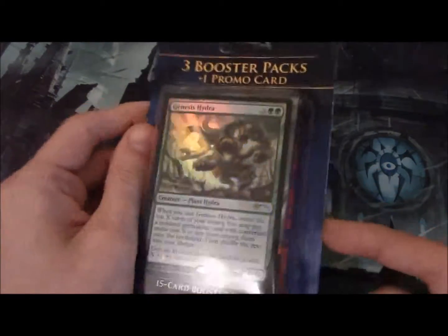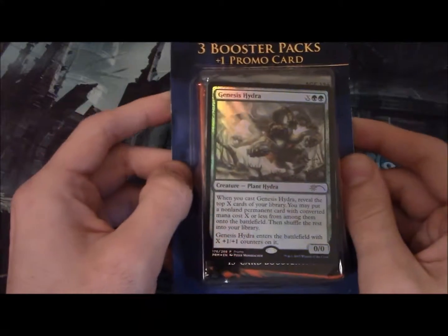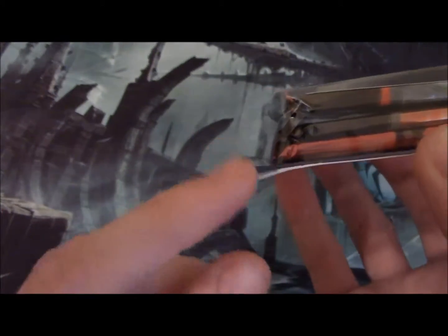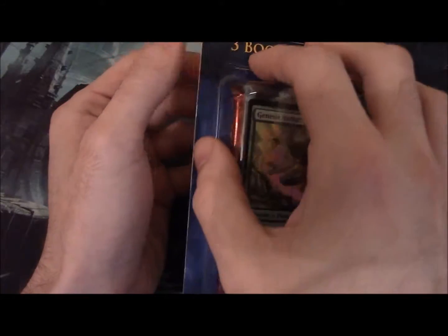Alright, so unlike Fat Packs or intro packs or most other Magic package products, this doesn't have any fancy wrapper, so I won't get any saran wrap today. Honestly, the condition this is in, you can tell it's so old because it's kind of beat up. It's got a wrinkle in the plastic, the edges are curved, it's got some fading here. This thing's been out for a while, and nobody wanted it, so let's open this up. Okay, so I think this is very simple. We just rip it here. There we go.